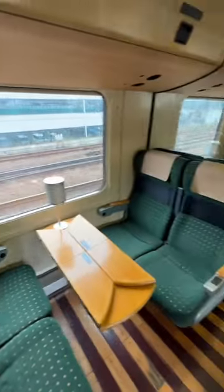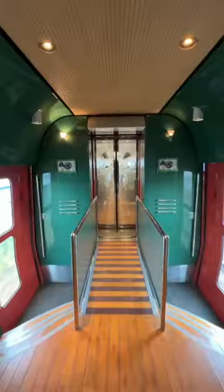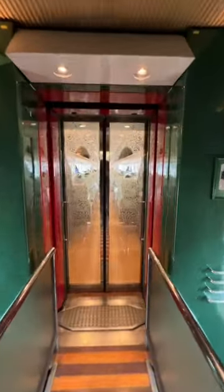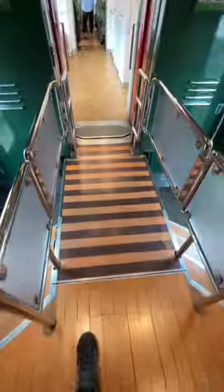I just love these bridges that they've made to cross between one carriage to the next. The interior does look a bit dated — it's from 1989 — but I think it's got a bit of a timeless feel about it. And not only that, the Japanese always maintain everything exceptionally well.